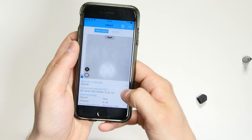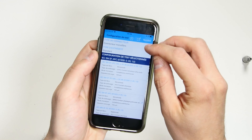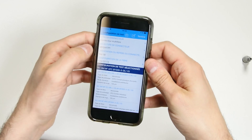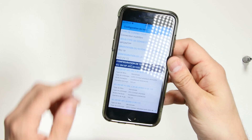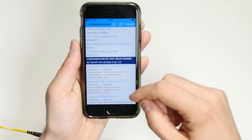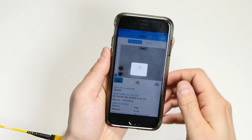In the application, you need to go into the test configuration at the bottom of the screen and change the connector type. It was set to single fiber connector, so I'll just click to change it to multi-fiber connector. The connector type here is MPO-MTP. The connector key orientation is key up, as shown here on the adapter, and the configuration is 1x12. At the bottom you can also change the pass-fail thresholds that you want to apply to your test results. Then just click the X to return to the main screen.